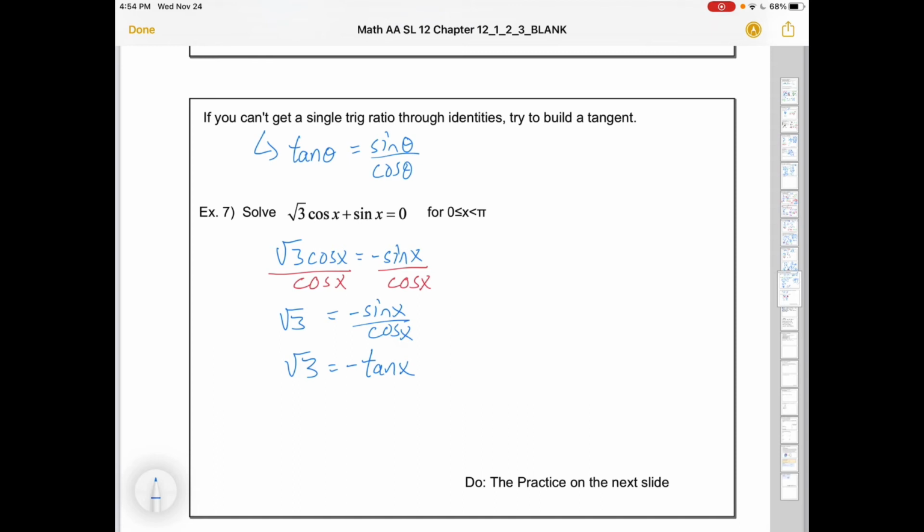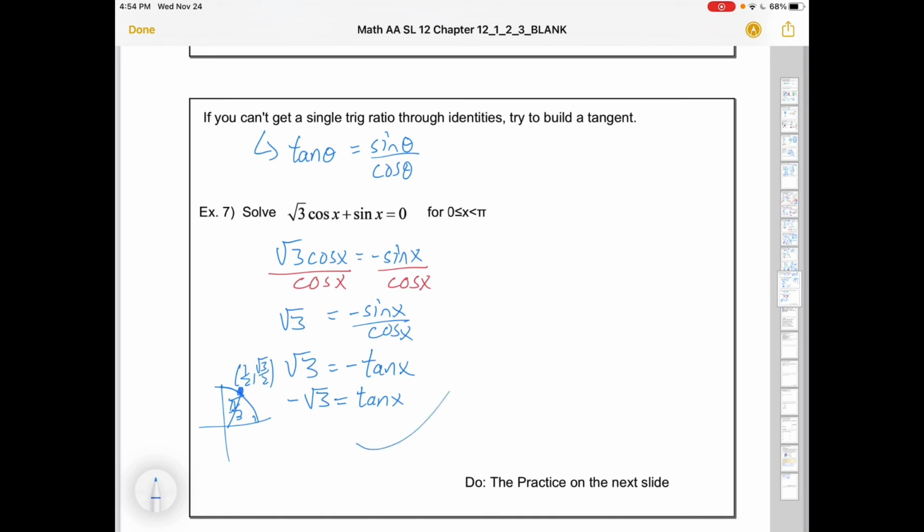Okay, and that's not quite in an ideal form yet. You probably want to multiply both sides by negative 1, or divide by negative 1, or flip the signs, however you want to think of it. If negative tan x is root 3, then tan x is negative root 3. At this point, we're ready to go and hunt down a reference angle. It turns out that that reference angle is going to be at pi over 3. You'll be at this point here, 1/2, root 3 over 2. And the tangent there is going to be root 3.